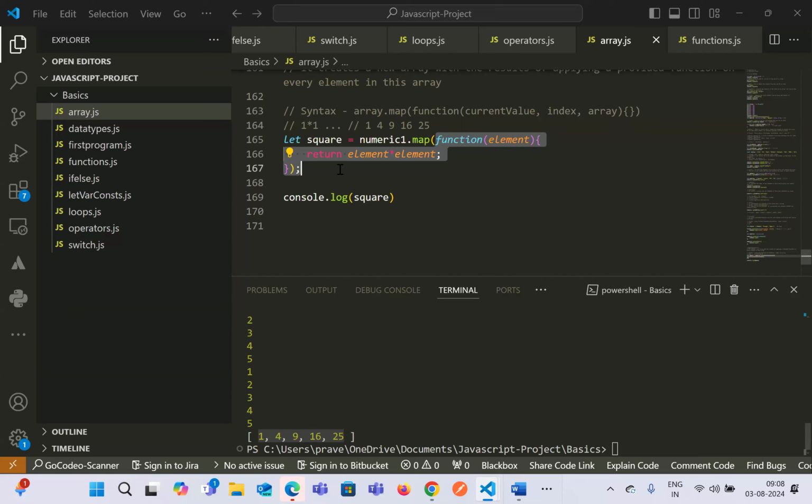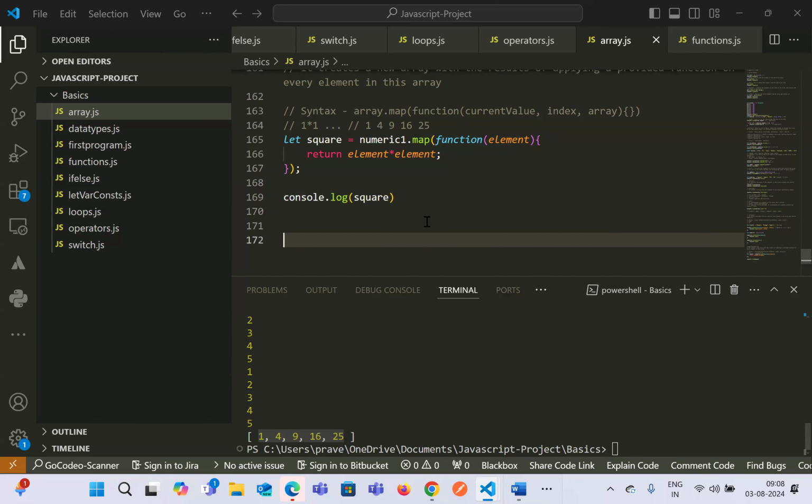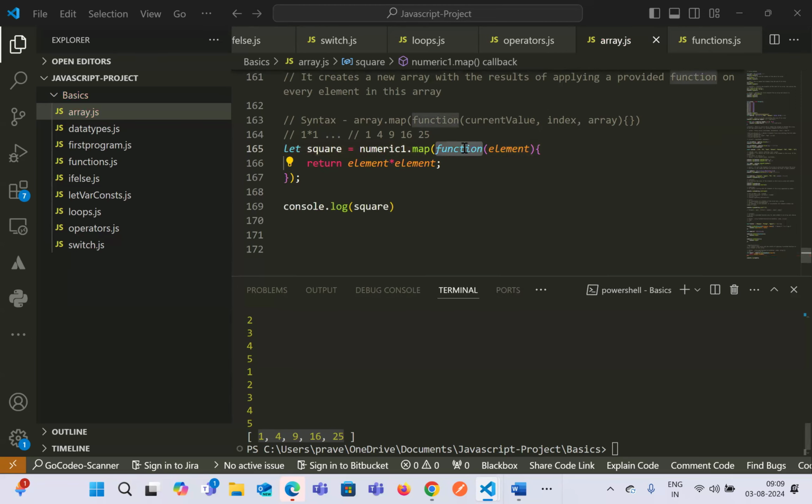Okay, so this will iterate through all the elements, and whatever the result will be, it will give you the result in an array way. Like it will just return you an array. Okay, you can again utilize the same. You can also write it as an arrow function, which is like you can remove the function keyword from here, and then you can declare a symbol as an arrow. This will work in the same way.